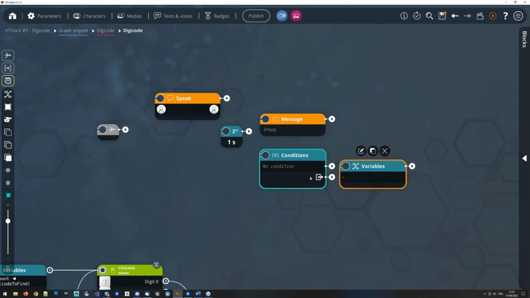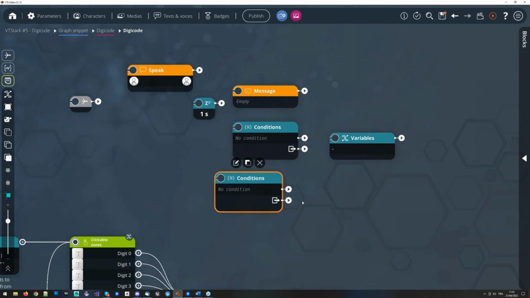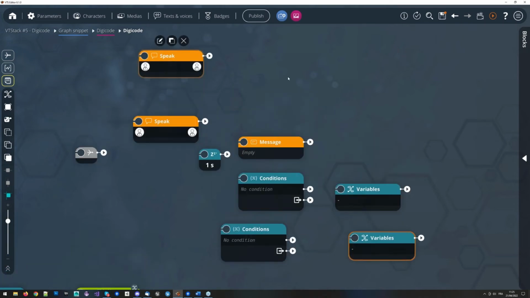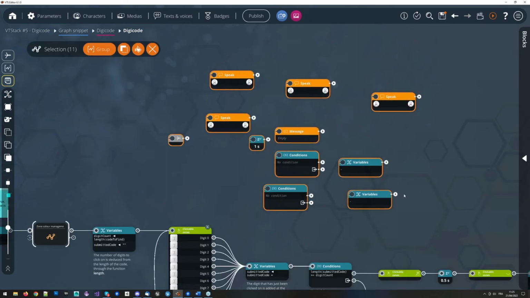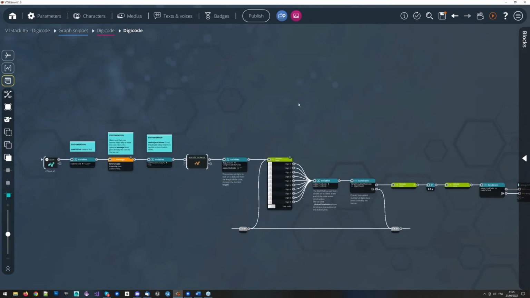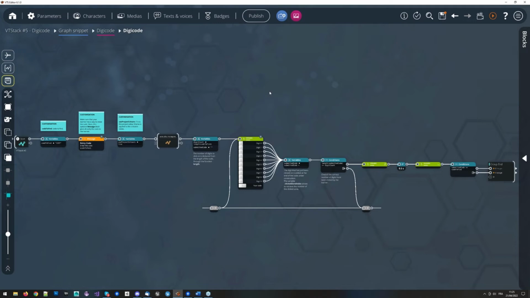So these are very simple shortcuts to create your graphs quickly. Of course, like I said before, all these shortcuts are available in the release notes or the documentation to remind you of them.